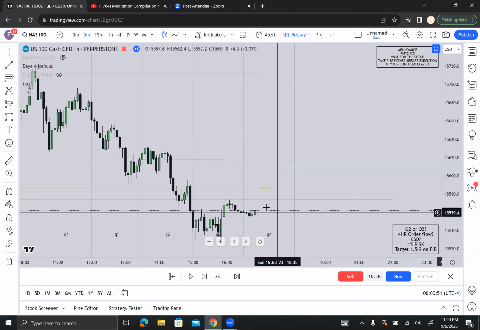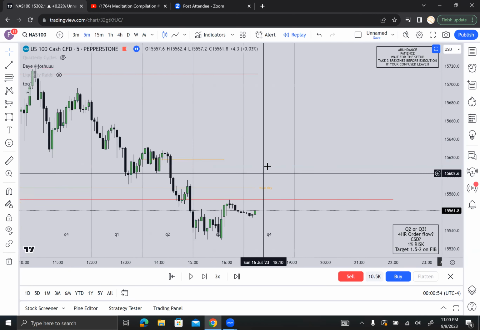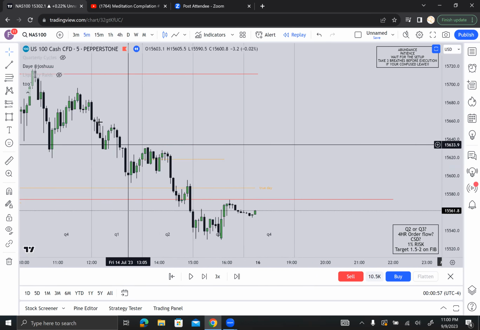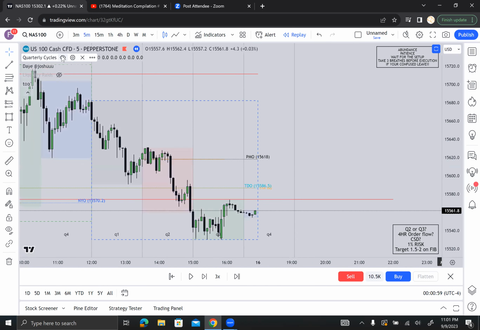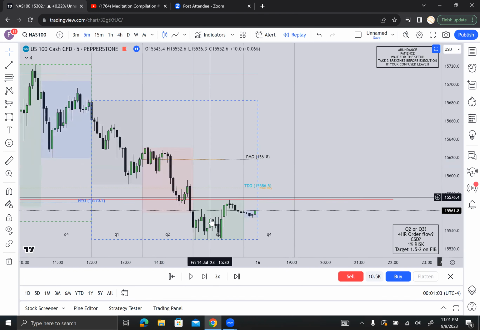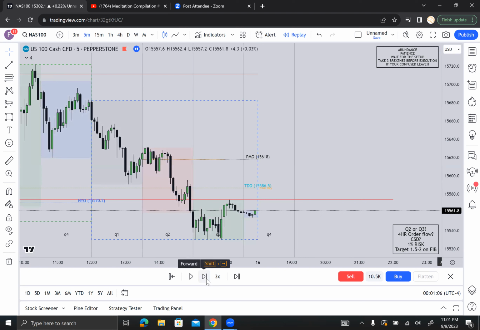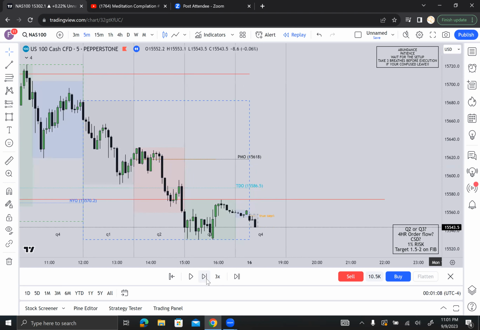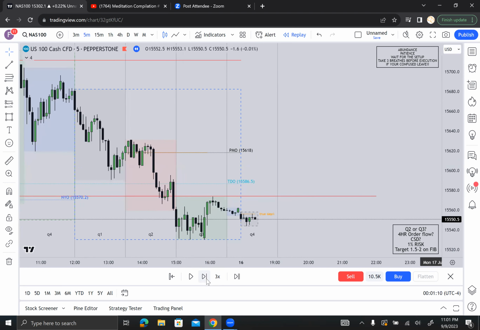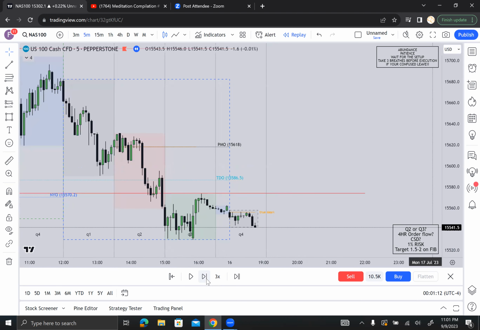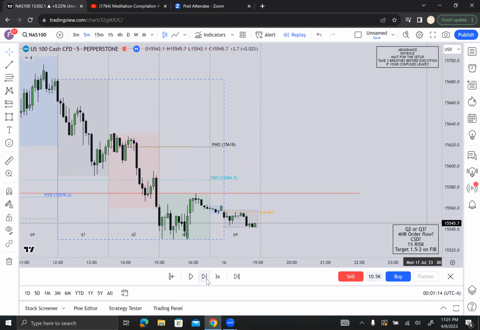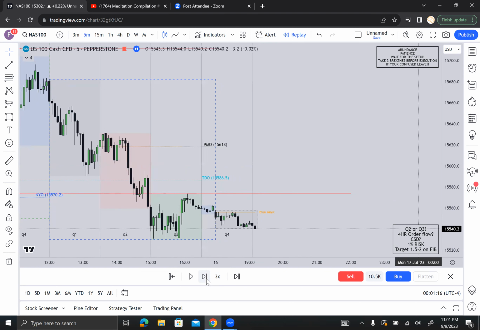So what I would like to see, we're in Q4 right now. So I would like to see that reversal into the Q1 and see what we got. So I like to use this here, quarterly cycles. And then now we just let it ride until midnight and see what midnight does. Okay, so we have Q1. Q1 went ahead and consolidated, right?